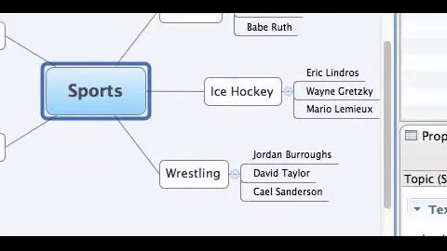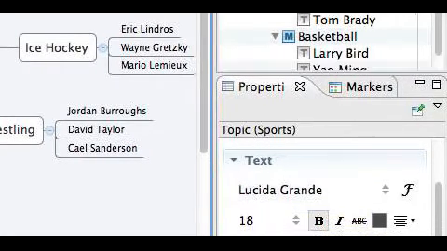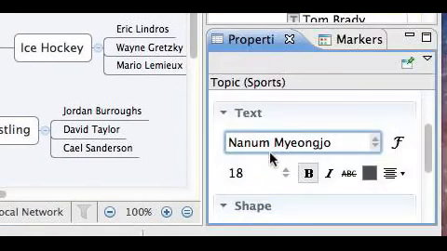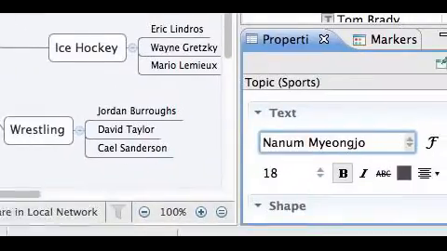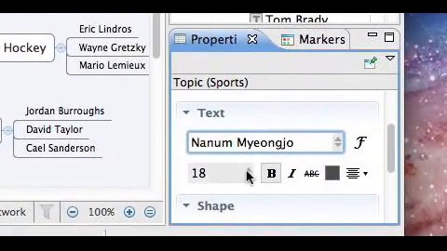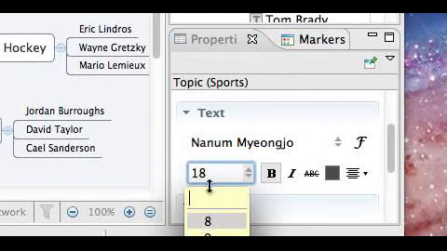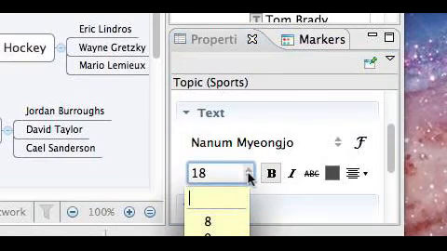And if you notice in the lower right hand side of our screen over here, we have some ability. We can change the font. So if you would like to change the font, you can change the font to any one of these fonts over here and just see how it changes the sports name in the center there. You don't have to, but if you want to change the font size here by just a couple points, one way or another, no big deal.